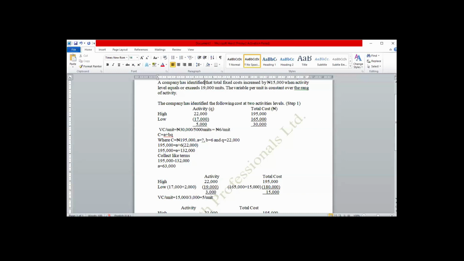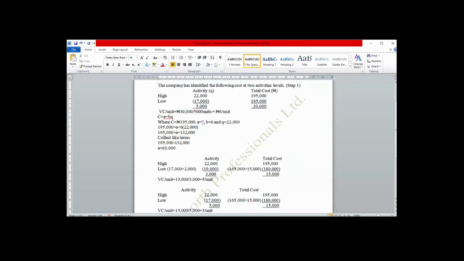If you now check the element of what you have calculated here, 6 naira, when you factor in 19,000, what do we have? 5 naira. So the answer is incorrect, because it's not constant. We've tested it on the 3 bases. We have the first one, the second one, and the third one.